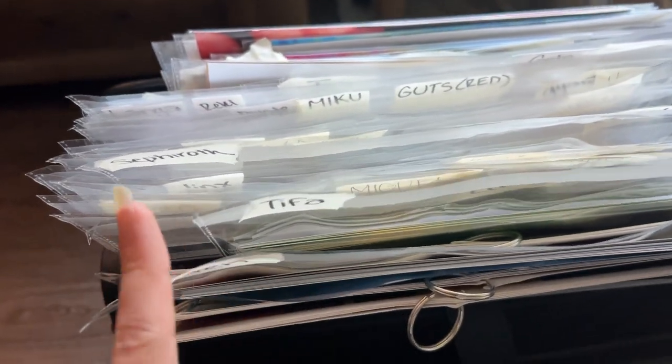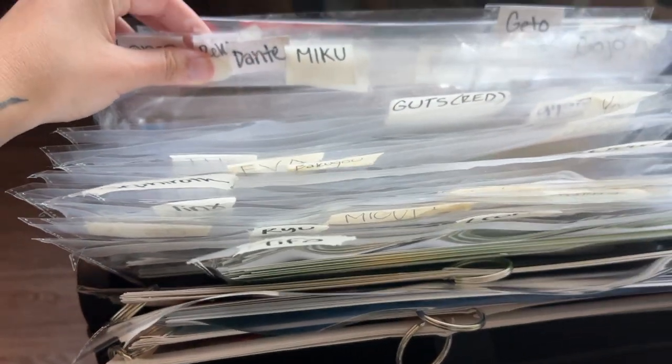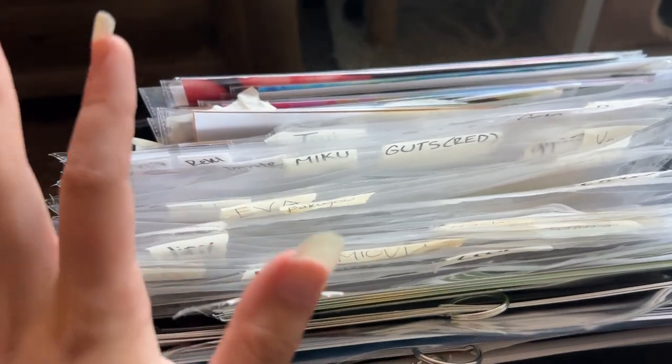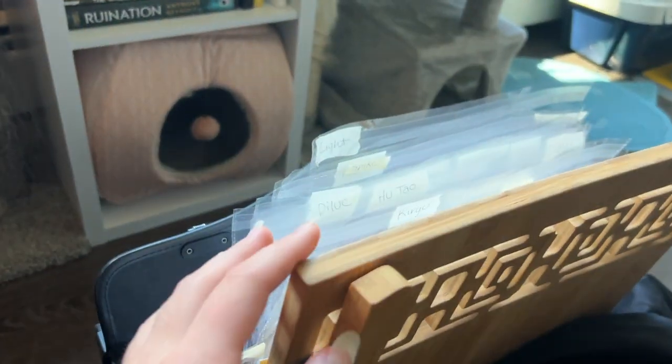What I mean by reorganize is I kind of have my prints in a filing system, and originally when I first started the system everything was really nicely filed, but now things have just slowly gotten more and more scattered, so I'm gonna make them nice and orderly again for both of these.